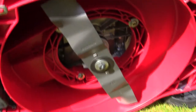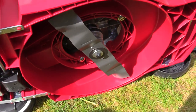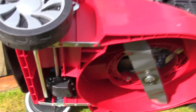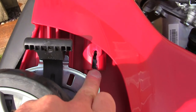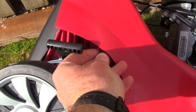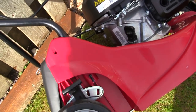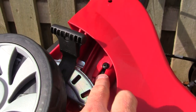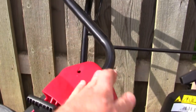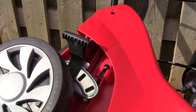I'll show you the underside as well — since there's no oil or fuel I can tip this up without a problem. You can see where the belt runs around at the top and there's the transmission box under there. The black part here is the actual handle — it slides right down and the screw that was stored in the handle goes in here. We'll tighten that up with a screwdriver and do exactly the same on the other side. You can see it's now nice and secure. It's important to do this because if you try and lift the lawnmower up to put it on a bench and the handles aren't screwed in, they can come out easily and you could drop it on your feet.